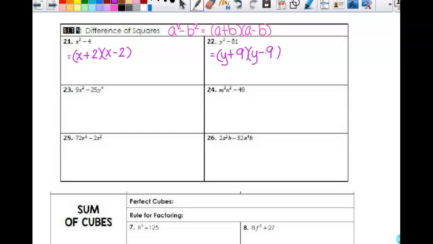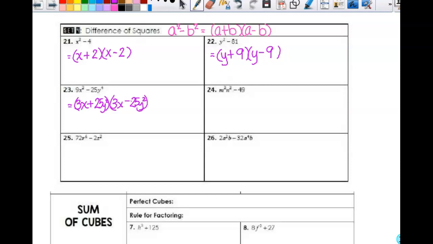All right, so let's talk about what happens when we have some variables in there, like on 23. Same thing. This is a perfect square, and this is a perfect square, except that mine kind of looks like a blob. Does this say 9x squared? Yeah, it does. So I can put this into 2 binomials. The square root of 9x squared is 3x. To take the square root of exponents, you just divide them in half. So then the square root of 25y to the 4th would be 25 what? Y squared. Good. So then this is 3x and 25y squared. One of them is positive, one of them is negative. You're done.